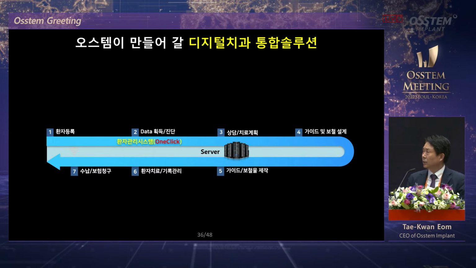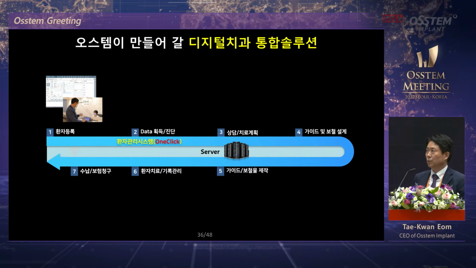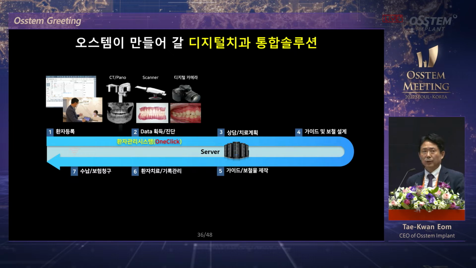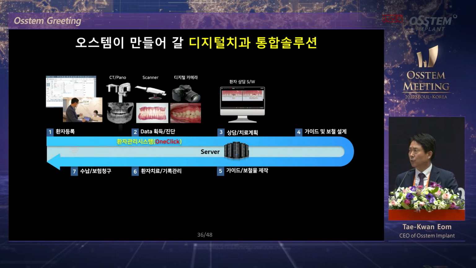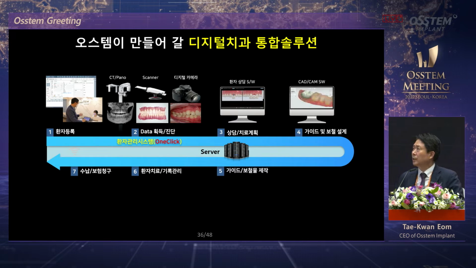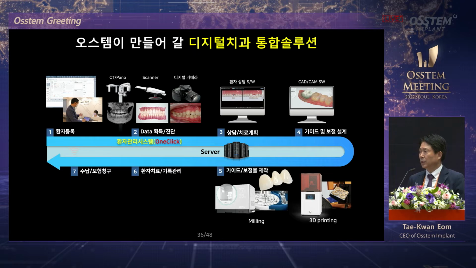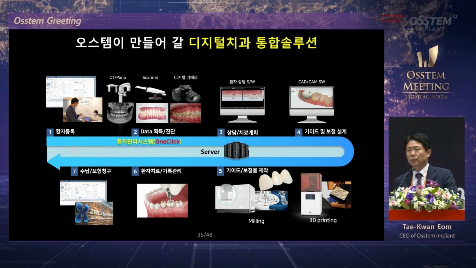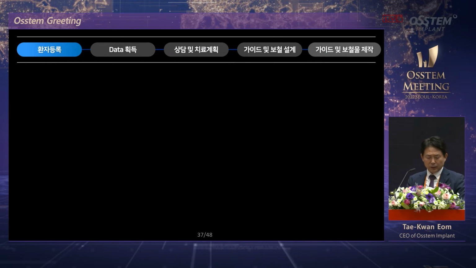Digital. This is the integrated solution for digital dentistry. The blue one is PMS, patient management system, in the server. And patient registration, it is used for patient registration, and for CT taking. The CT scanners and digital cameras are all linked to get data. And patient communication software all linked in the PMS, CAD/CAM software, 3D printing, billing, patient treatment, record control, insurance claim, cashier. All these functions are linked.